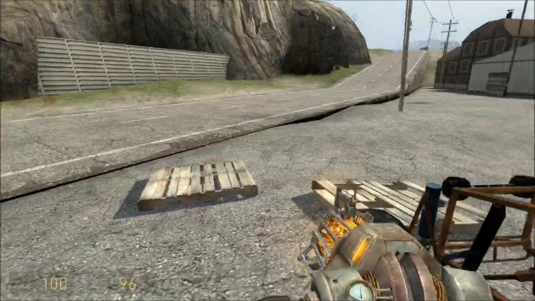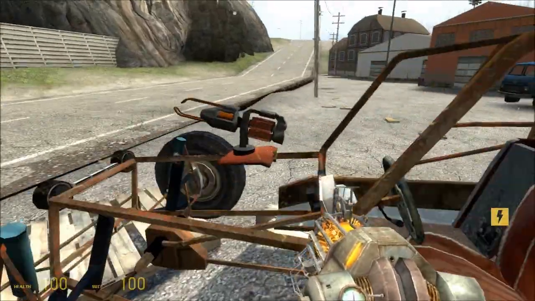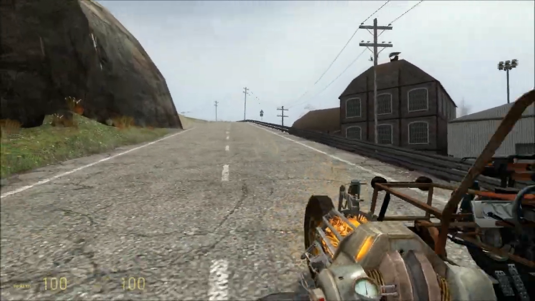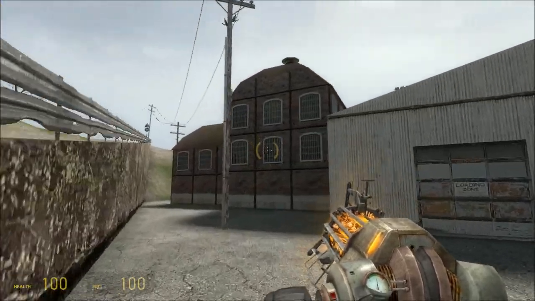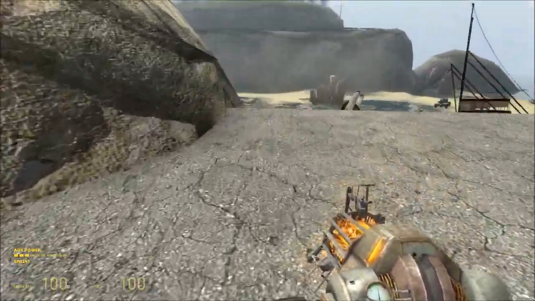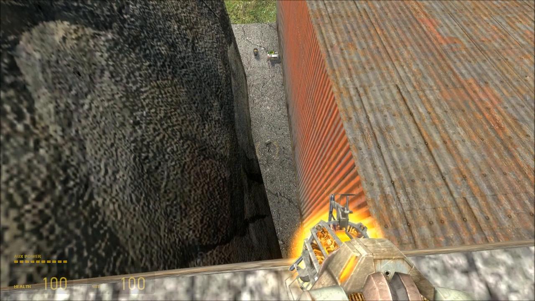And make sure to grab the supply crate on the platform. And then we'll get back on the highway. But before we go too far up the highway, there is a secret area to the right side of the highway, to the left of this red brick building. It's very nice to have, actually. If you peer over the side here, you can see these items that you can suck up with the gravity gun.